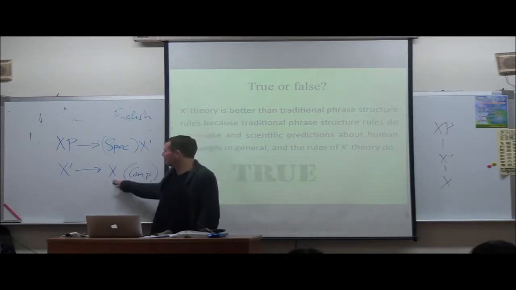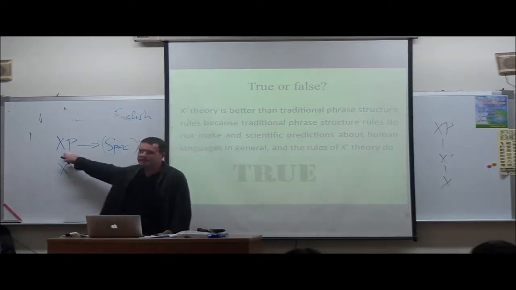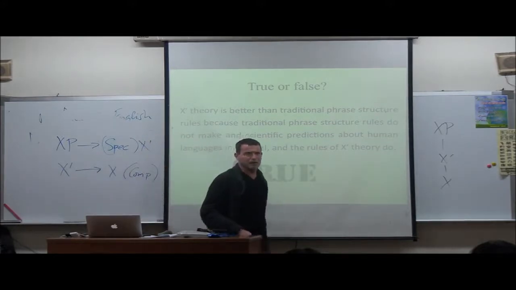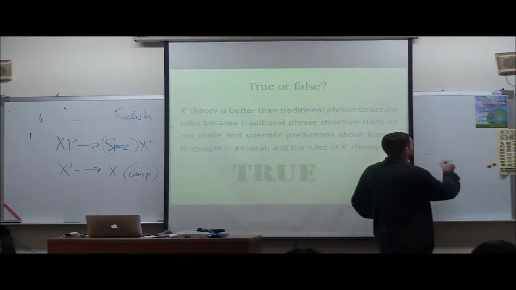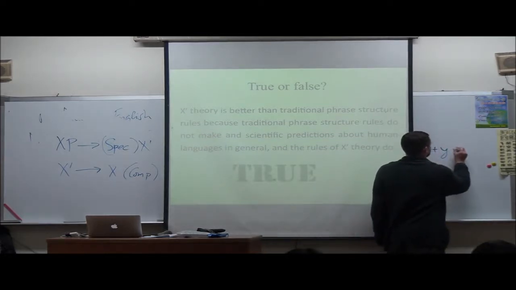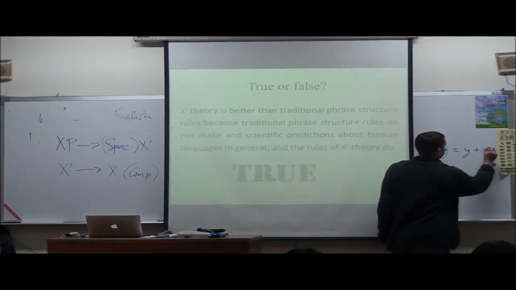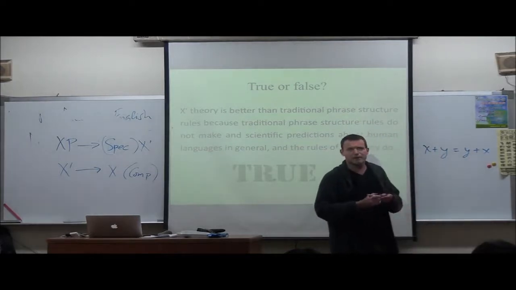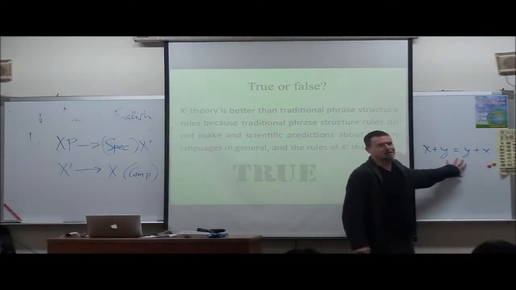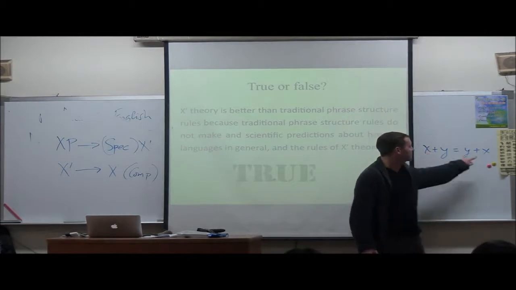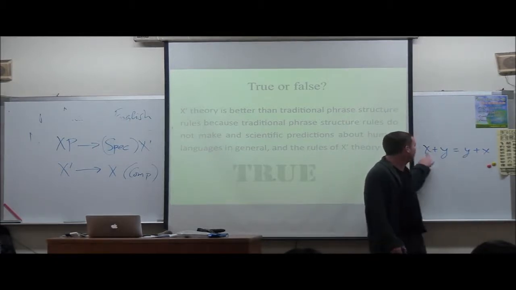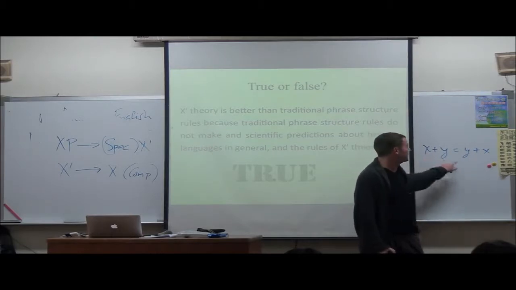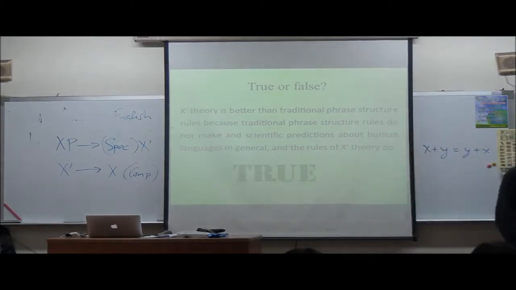Remember, this X, this X, this X, and this X all have to have the same value. So just like when I have an equation like this in algebra, the reason this statement is true is because this X and that X are the same thing. Whatever value you assign to this one, the same value as this one, and these two Y's have the same value. That's the nature of a variable.